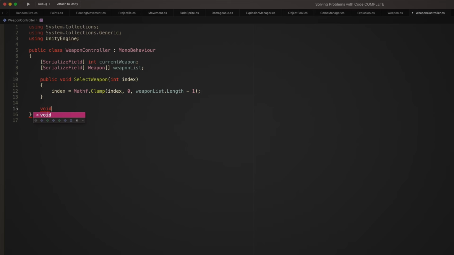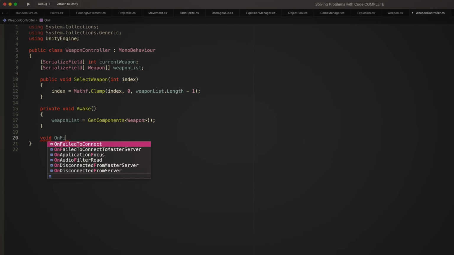Right, so in the awake function, I am going to populate the weapons list. I don't want to have to drag these to the weapons list manually, so I'm just going to get any component that's on this object. So I'm going to use get components for types of weapon. And then I'm going to have an onFire function.